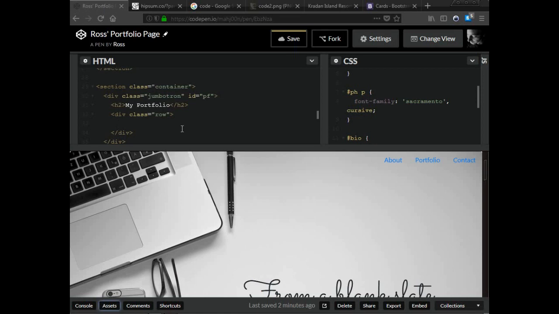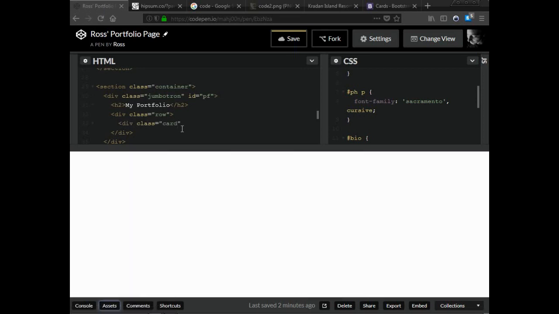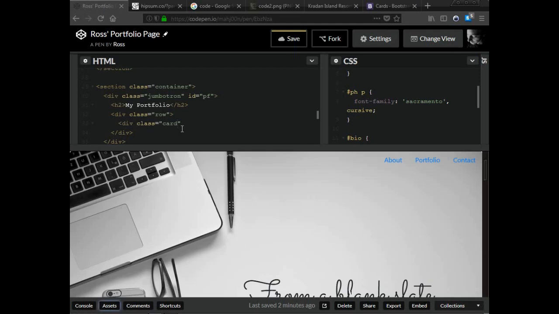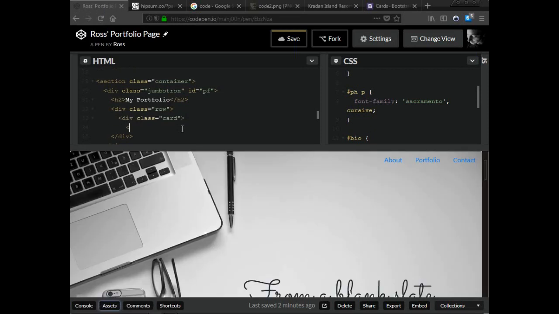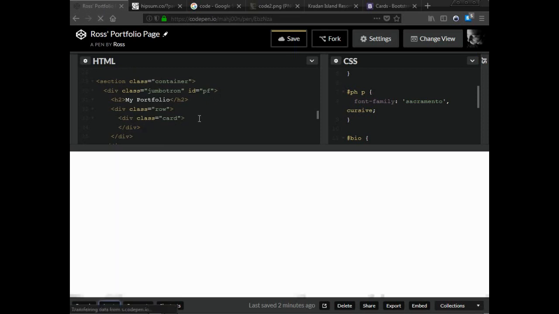So we want a class then of card. Fantastic, there we go, we have card. Let's close it. And as they're being sensible, we can basically add things as we like. So we probably want to have a picture at the top of our card.